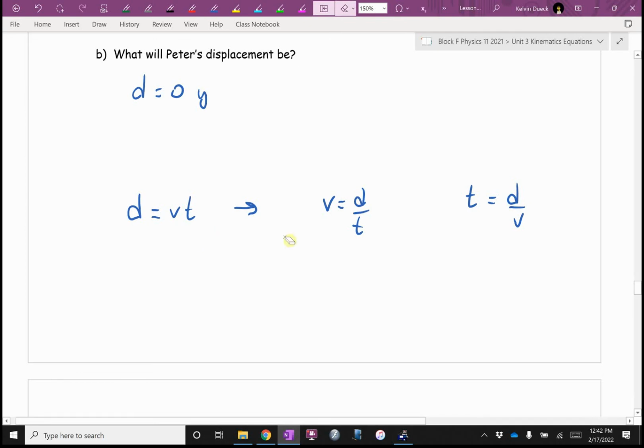Can you see how I got this second equation? How would I get the V by itself? What's the T doing to the V? So, Zana, how would I move the T over? Divide. So you can see that's hidden in there. Oh, and how did I get the T by itself? Well, what's the V doing to the T? Well, so what did I do? So if I give you this, you can get those, okay?